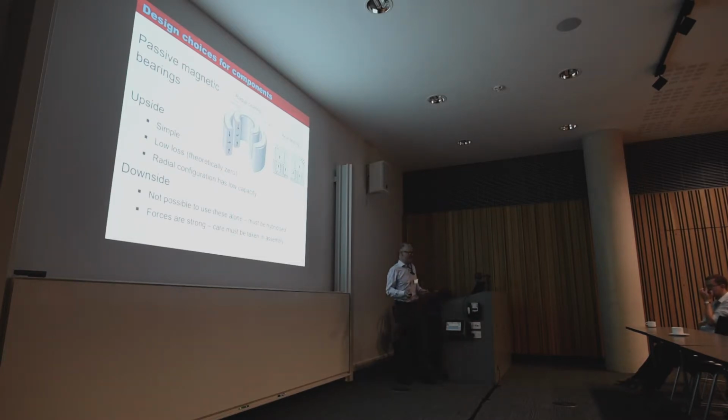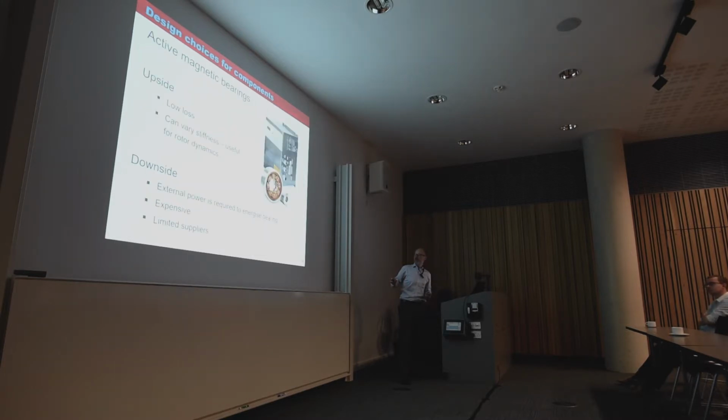You've got to have some other form of bearing, which could be a ball bearing or one of these, an active magnetic bearing. So again, active magnetic bearing, great that the friction is very low, no maintenance, but of course you've got to power the system to drive it, the power electronics, this guy here, the box to drive the bearing. And they're actually quite expensive. Part of it is there's not that many developers. We've used this for other projects, and there aren't many. It's not so difficult to do, but the costs are probably higher than they need to be. It's not the cost of the actual kit, it's really more of a commercial thing.